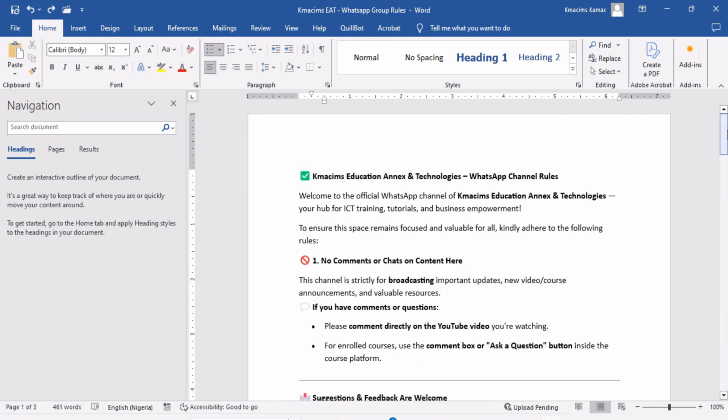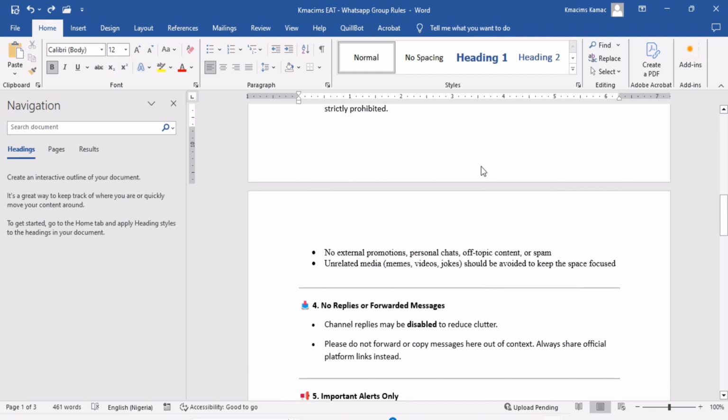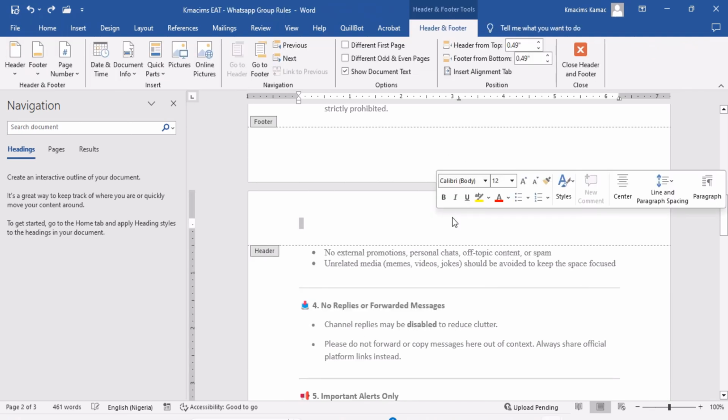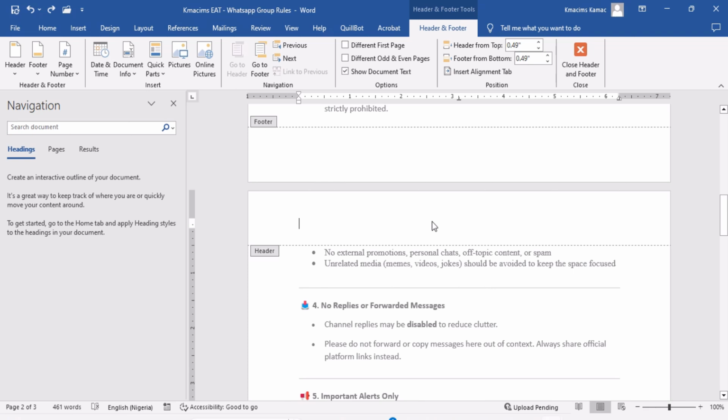To use this method, do the following. 1. Open the Word document you want to add headers and footers. 2. Move your mouse pointer into the top margin area, for a header, or the bottom margin area, for a footer, of a page. 3. Double-click in any of the margin area, the header area, or the footer area.